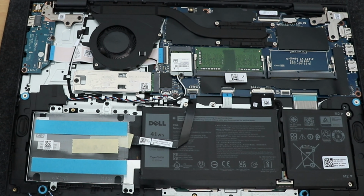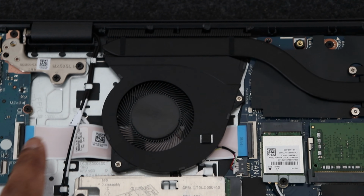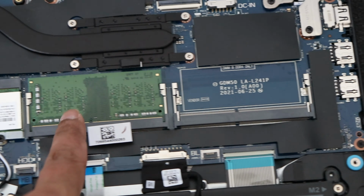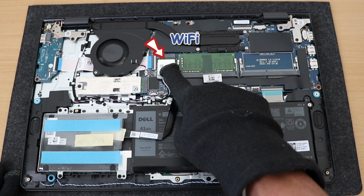So a quick overview of what we have here. This is the cooling system. Here is an NVMe SSD, and we have two RAM DIMM slots here. And this is the 3-cell battery, speaker, and internal SATA hard disk drive enclosure. Also, you can upgrade the Wi-Fi module if you like.